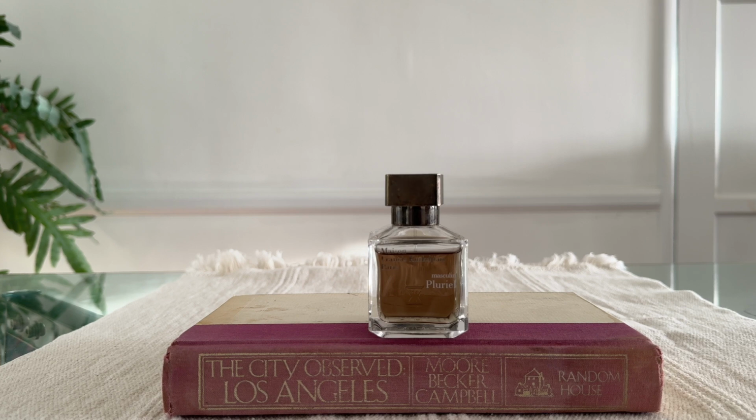Now, the thing that surprises me now that I have a bottle and been wearing it more is I didn't realize how sweet Masculine Pluriel becomes as it warms up. I read somewhere on Base Note, somebody said that there was a funnel cake note that appears somewhere in here with the patchouli. And I totally get that. There is something that is syrupy sweet somewhere in the heart notes. And it reminds me actually a lot of another Francis Kurkdjian fragrance, which is Tihoda by Indult, which was his first independent brand. But Tihoda is this vanilla, sponge sugar, super syrupy fragrance. And in the heart notes of Masculine Pluriel, it smells like that. It smells like cakey, patchouli, sugar, vanilla. It's really, really beautiful, but it's also much heavier than that opening would lead you to believe.